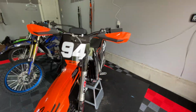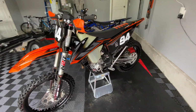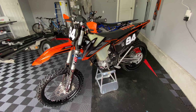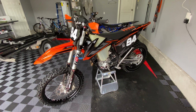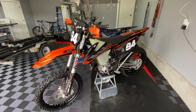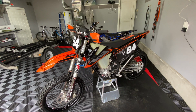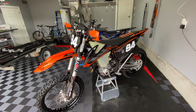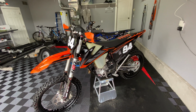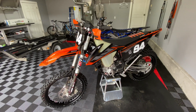I think that's about it. As far as the bike goes, I love the bike. It's amazing how much power it has. It has quite a bit of low-end torque. Some people say it pulls as hard as a 450. It revs quicker, and it does pull hard when you get in the upper RPMs. You don't have as much low-end torque for sure, but it's quicker.